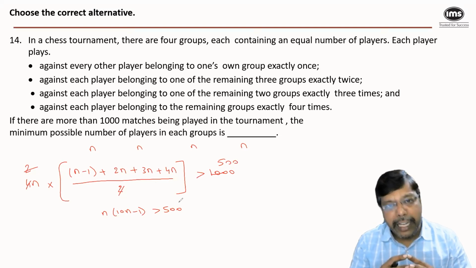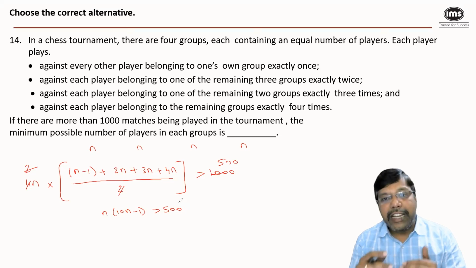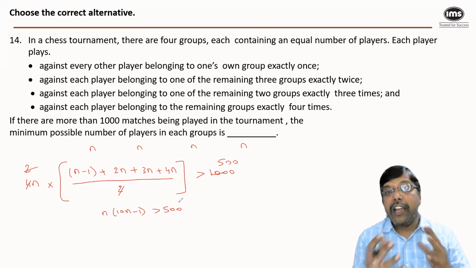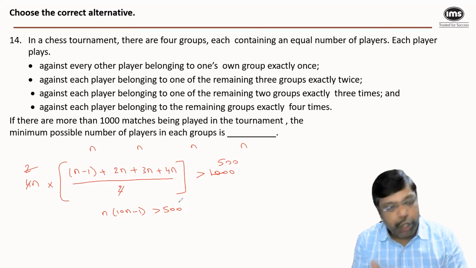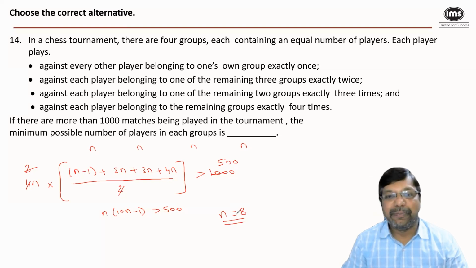Now, 5 into 49 is definitely not greater than 500. If I take 10, now 10 into 99 is definitely greater than 500. So the value must be between 5 and 10. Now, if you look at the value of, let's say, 7 or 8 or 9, you will see that n is equal to 8 is the smallest value that satisfies this inequality. Hence, the minimum number of players in each group is 8.